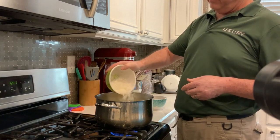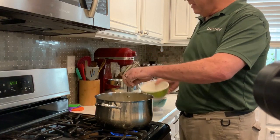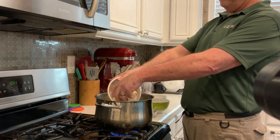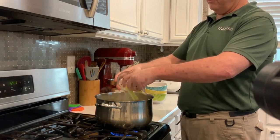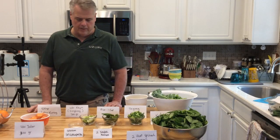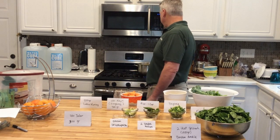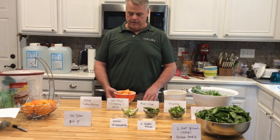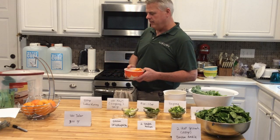Adding our rice. Then we're going to add our yucca root, and our lemongrass. And then we will let all those components come to a boil, and then we'll start adding some more. Okay, we have the vegetables boiling now. They've become soft, the kabocha and the yucca root and the rice, and we're going to add the yams now and start cooking those, and we're going to begin to mash the vegetables.